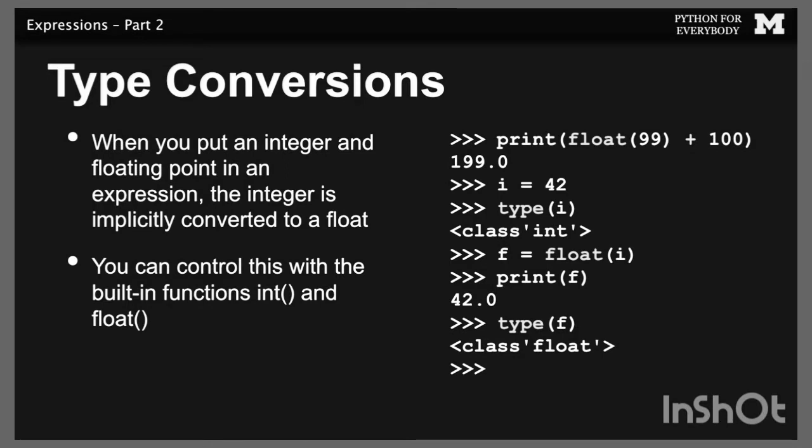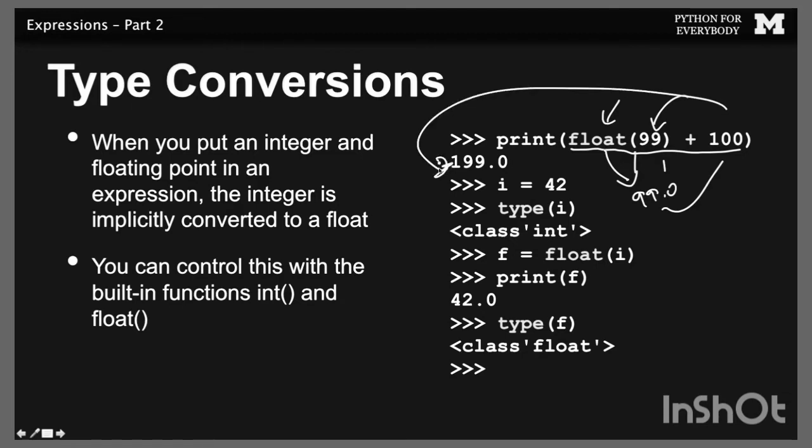So we also have a set of built-in functions that can convert from one type to another. There's float, there's int. And so float is a function. It again has parentheses. We pass in 99. As this expression is being evaluated, it has to call float. It passes in 99, and then what comes back is 99.0, which is a floating point representation of the number 99. 99 and 99.0 are not the same. This is a floating point number. So when this addition happens, it produces 199.0, a floating point 199.0. By calling float, you are force converting that to a floating point number.